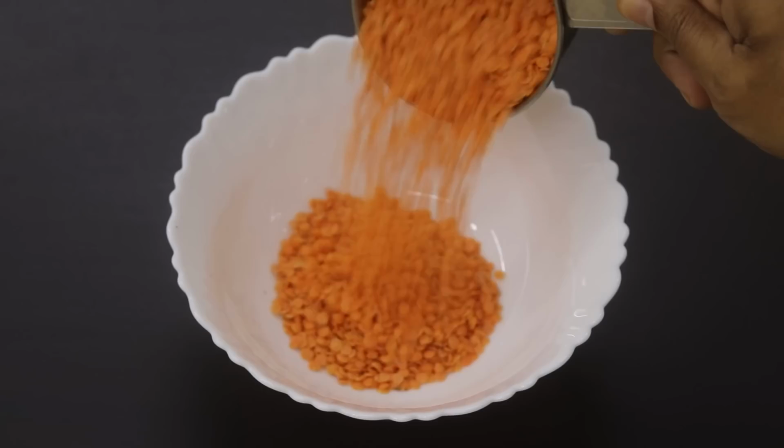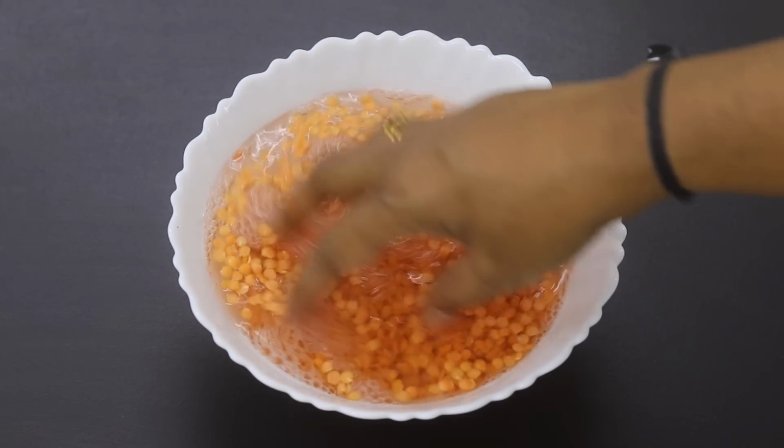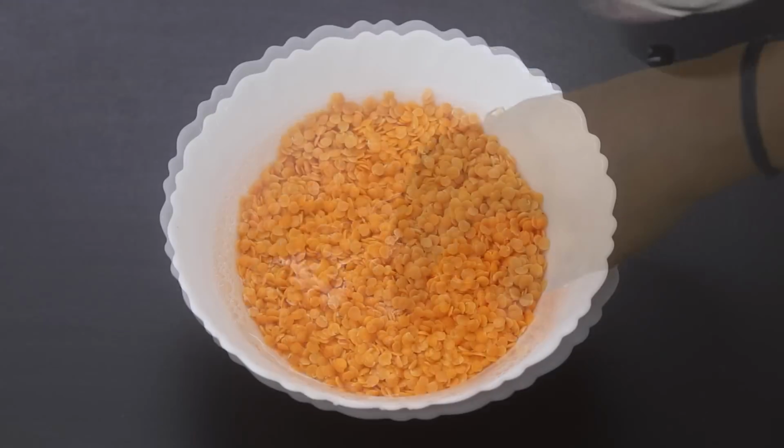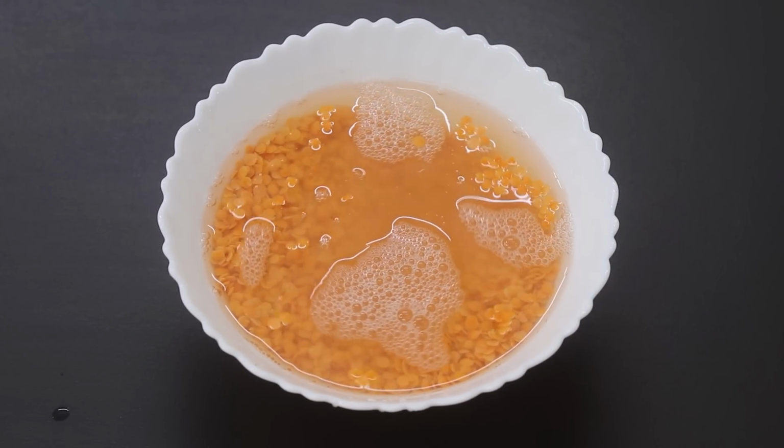Into a bowl, I'm adding in 1 cup masoor dal. Add in some water and wash and rinse it a couple of times or until the water is clear. Once thoroughly rinsed, add in some more water and let it soak for about 1 to 2 hours.